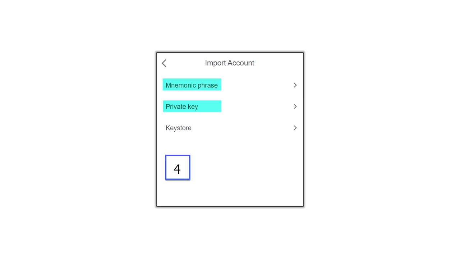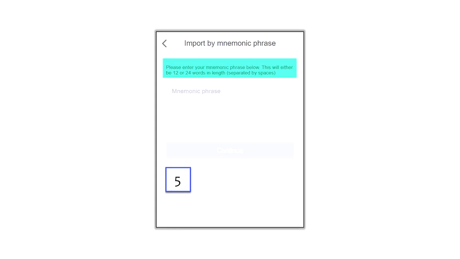All right, now notice how the verbiage changed. Before it said restore the account, now it says import an account. So we're going to import the account. I'm going to use my mnemonic phrase. It says you can use your mnemonic phrase or your pass key. I'm just going to use the mnemonic phrase for this example. This is what I did. It worked perfectly. And that's how I moved my wallet over here. I'm going to move several of my Tron wallets over here, but this is the first example.